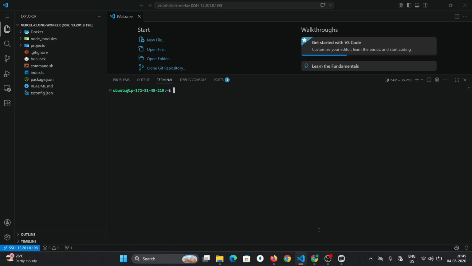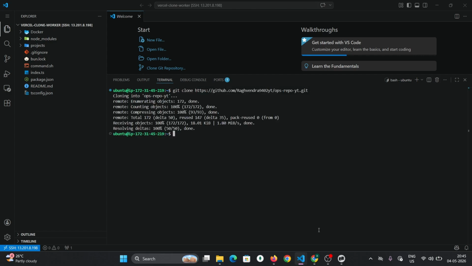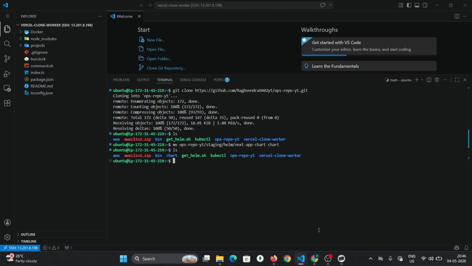Let me clear it and clone. ls, move ops repo staging Helm. Next step, cd chart. You can see cd chart.